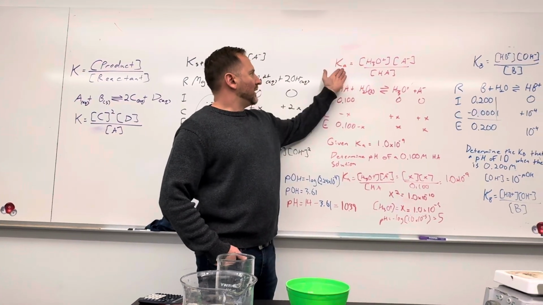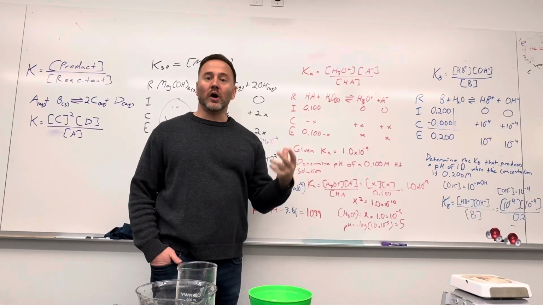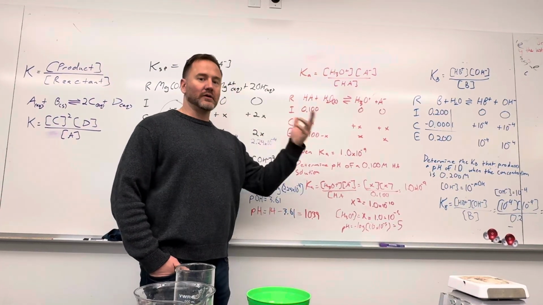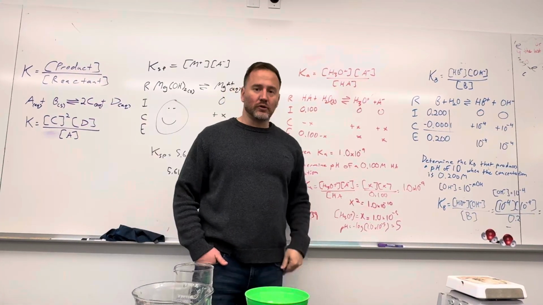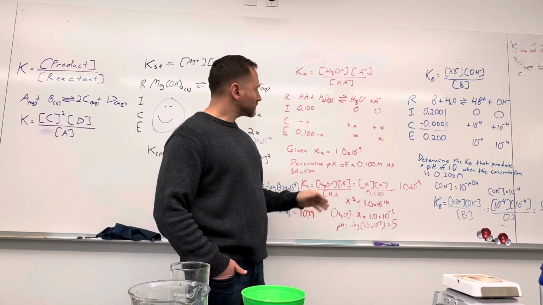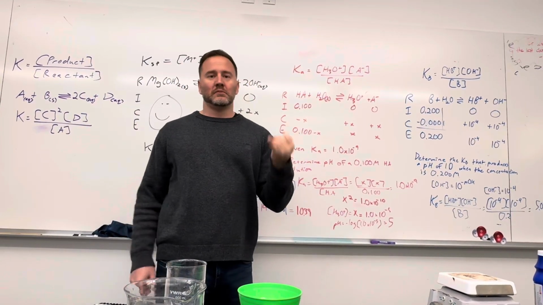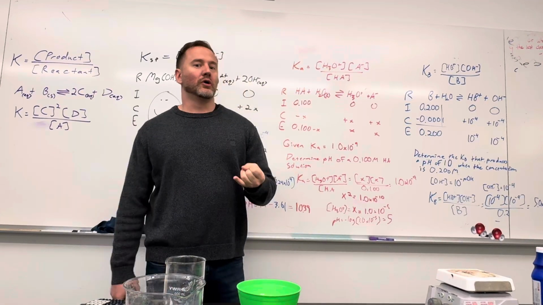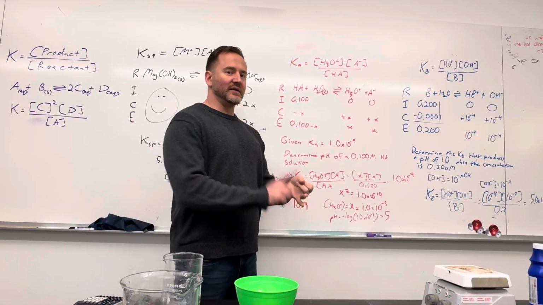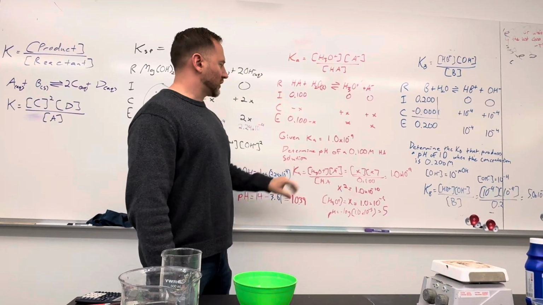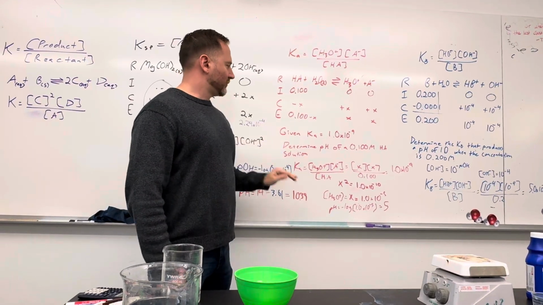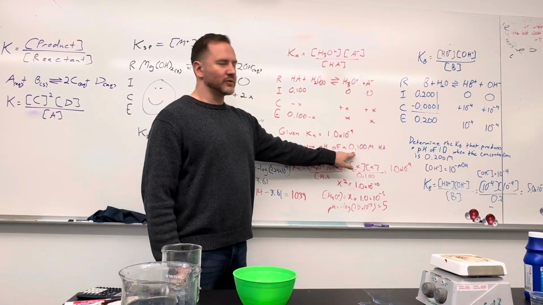So Ka, for acids, when you put them in water, they donate a hydrogen ion, and they're going to produce a hydronium ion and the conjugate base. So there's two scenarios we can have. We can have, given the Ka, find the pH. Or we could go the other direction where we're given the pH, find the Ka. So for this, we're just going to go, given the Ka, find the pH of a 0.1 molar solution.